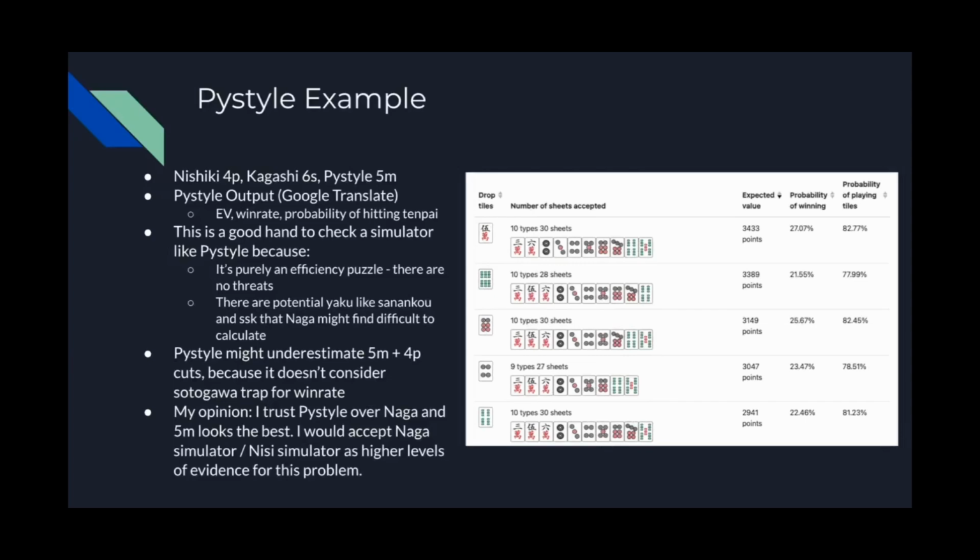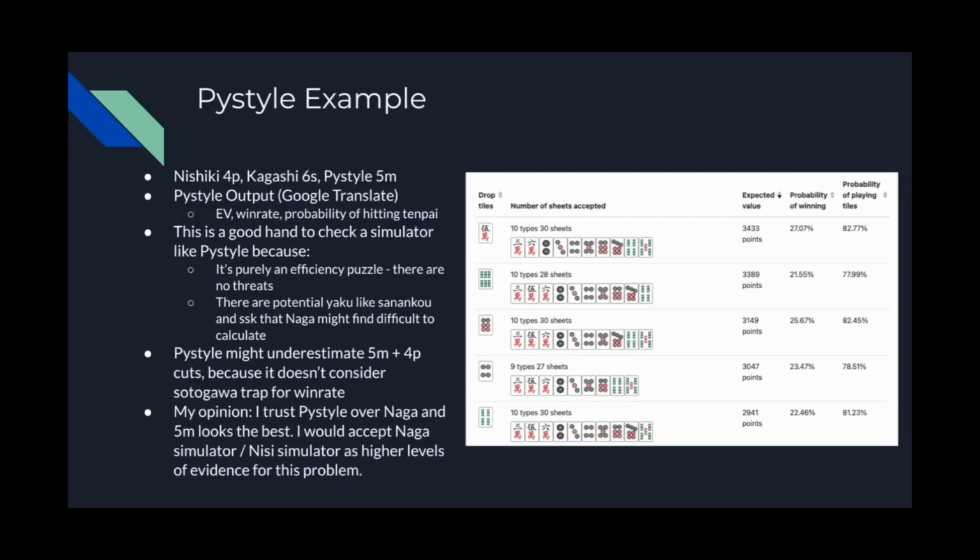So the thing about Naga and Sanonko is sometimes Naga seems to not understand what Sanonko is. Like sometimes it'll pass a call into Tenpai because it doesn't recognize we have Sanonko as a Yaku. And it also makes some weird decisions from Sanonko versus Ramen Tenpai with Dora 0. So based on this information, I'm slightly devaluing the evidence of Naga's decisions, and I'm slightly increasing the value of Pystyle's decisions, despite the fact that Pystyle is not considering Chitoi at all.